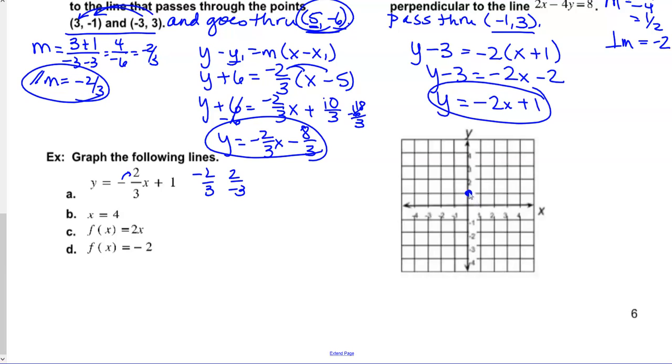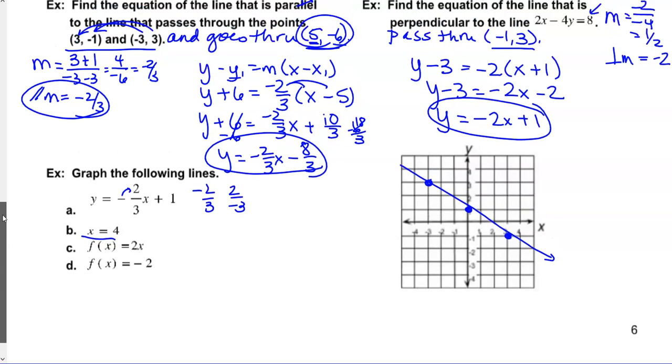So for the first one, slope is rise over run. So we're going to go down 2 and over 3. 1, 2, 3. So I could get this point. But if I look at it this way, that means I'm going to go up 2 and to the left 3, which would give me this point right here. Whichever way that you do it, try to at least have 3 points. I like to use 3. I know you only need 2, but try to do 3 points just to make sure you're on the right track.